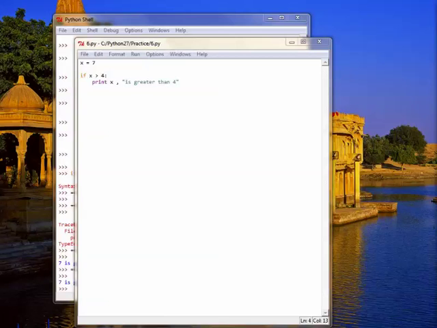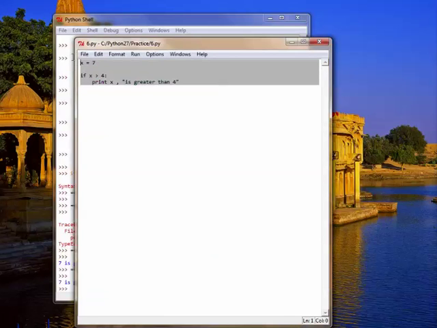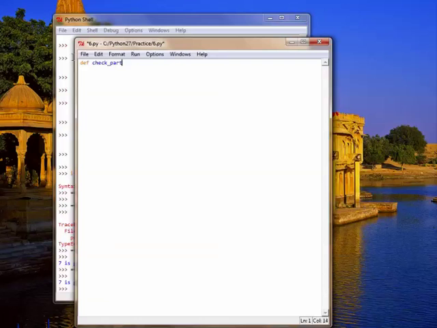Okay. So the next thing is alternative execution. Let's have a function that checks the parity of a value. Parity is whether the value is odd or even. So we pass it some value x.